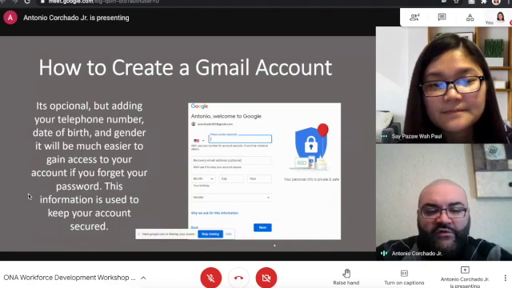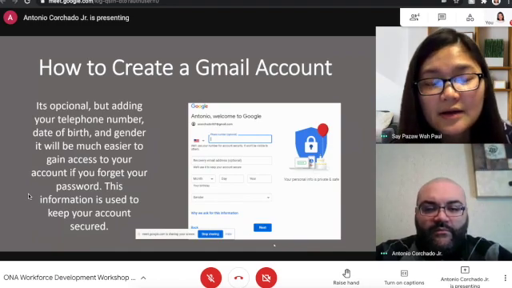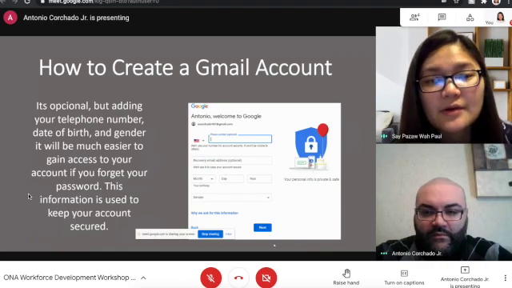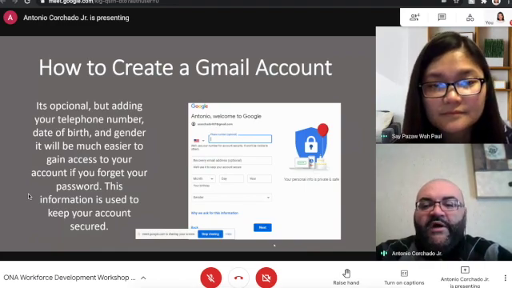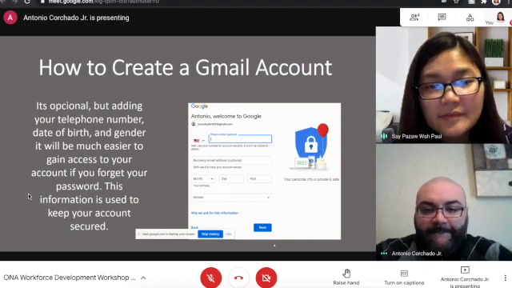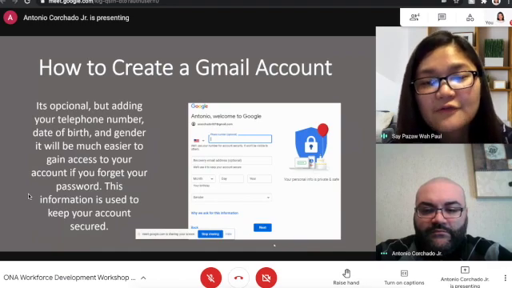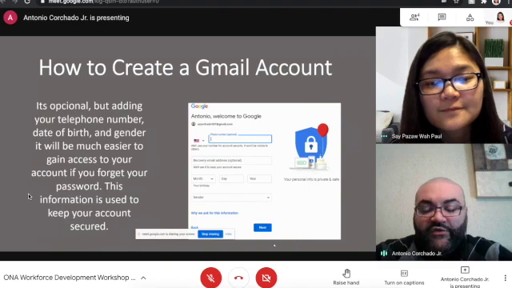So this information is used to keep your account secured. If I lose my password, they can use my phone number. They also want to know your date of birth. For multiple reasons.